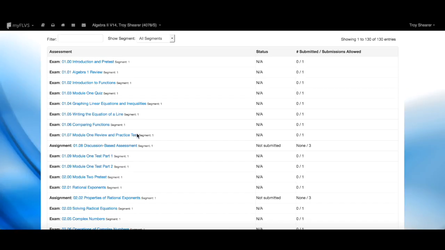So when you're ready for your first discussion-based assessment, your teacher will either reach out to you or you can schedule that with them as well to complete that and receive your passwords for your next exam. One other thing to mention is that some of your assignments say assignment next to them versus exam. It's because these are written assignments where you actually have something to submit. The questions for these corresponding written assignments, like 2.02, can be found at the end of the lesson from the lesson section. So when you get there, be sure to answer the questions associated and then submit your work for these assignments.